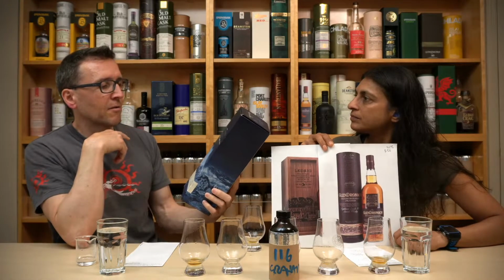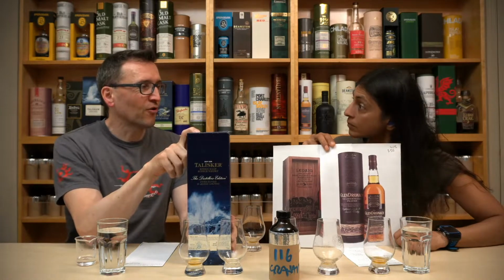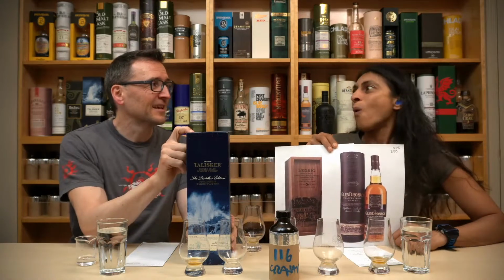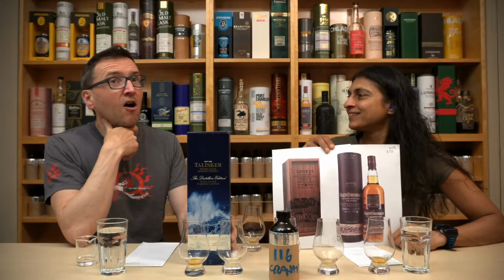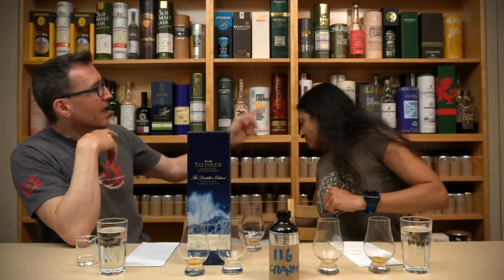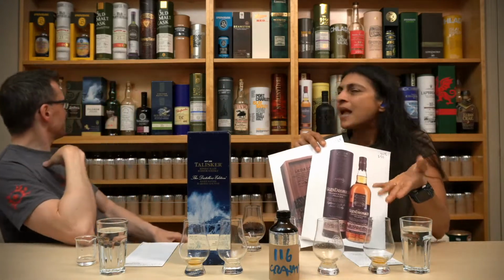Double matured in Amoroso cask. This was from our original 24. If it is this one, this is the one we put in first place. Wow. And what did we put it above? Lagavulin 16, Ardbeg 10, Uigeadail, Laphroaig Galore. Is there anything that's currently above? Oh, I think even Islay Barley. Because it's unique. It's very delicate. Right. It is soft. Let's go to the chat and catch up.